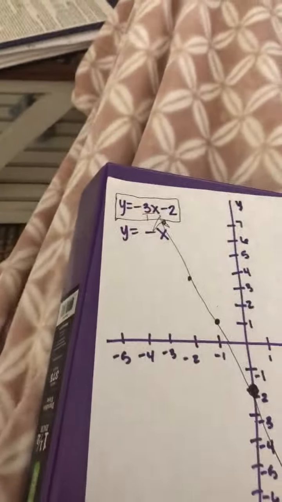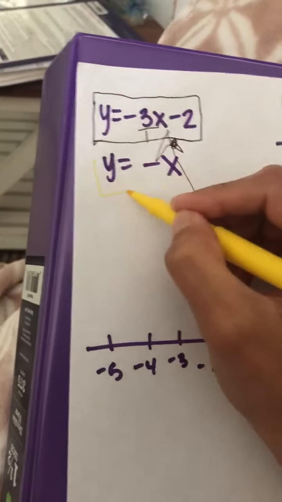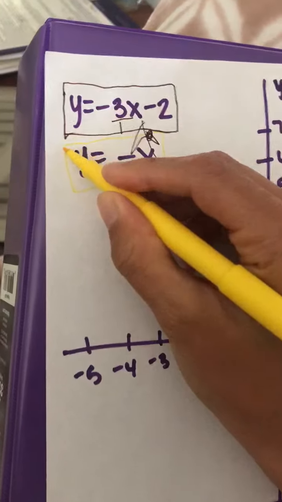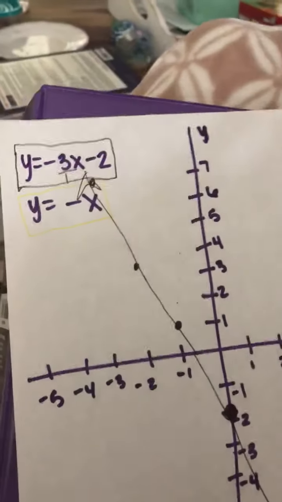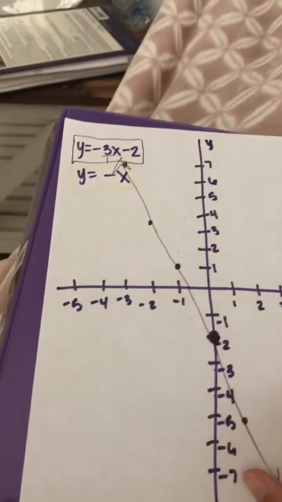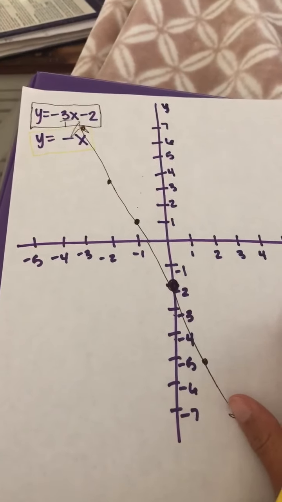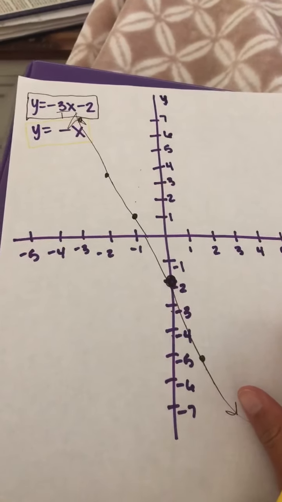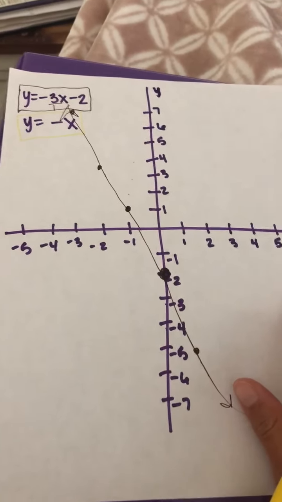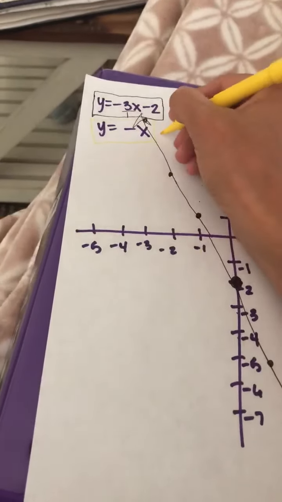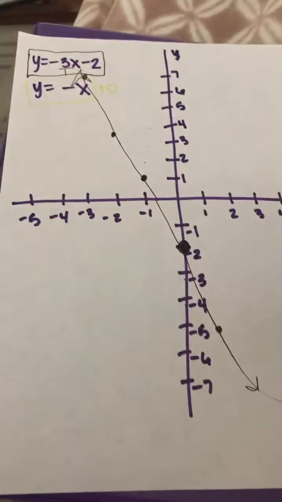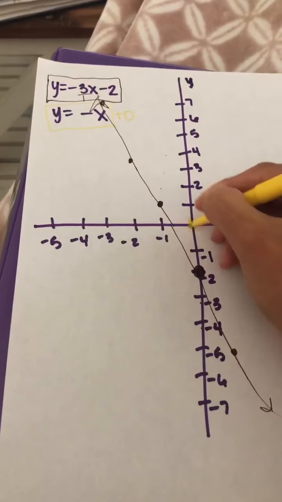Now I'm going to do the second one in yellow, and I know it's kind of hard to see, but just bear with me. These are the only colors I have right now. The first thing that I notice is that I don't have a y-intercept listed. If you think back, we don't want to change the value of it. So what is something that I could add to that to not change the value? It is 0.